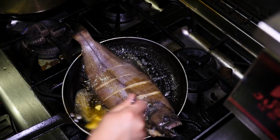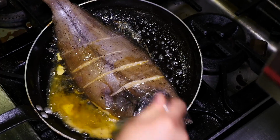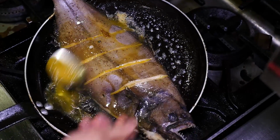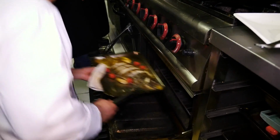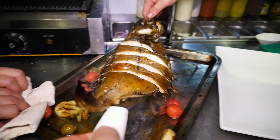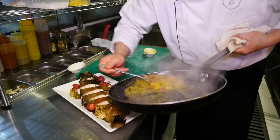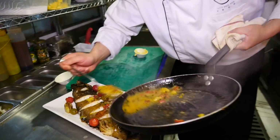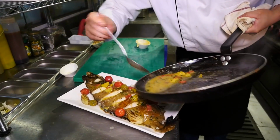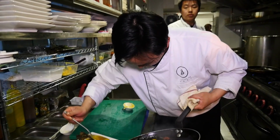The halibut itself is a very buttery, very soft fish and has a lot of oil in it. So after we've pan-fried it and baked it, we get some citrus and make this citrus-based sauce. When you eat it with the fish and the tomato confit and the fennel and the olives, each of those things works to give you great textures and these flavors that just burst out in different directions.